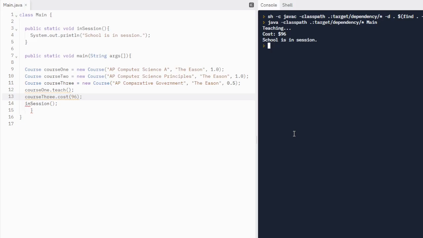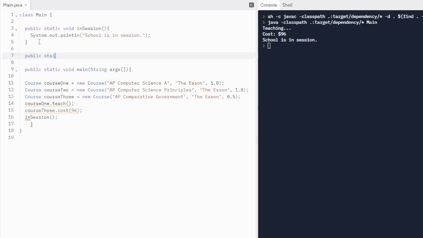And same thing with constructors. Methods are said to be overloaded when there are multiple methods with the same name, but a different signature. So let's try that. Let's do another one, actually. And I want to kind of experiment with that. So let's do public static void inSession again. Now, the signature does have to be different. That's where our parameter list comes in. As you can see, we're already getting a little bit of a duplicate method error here.